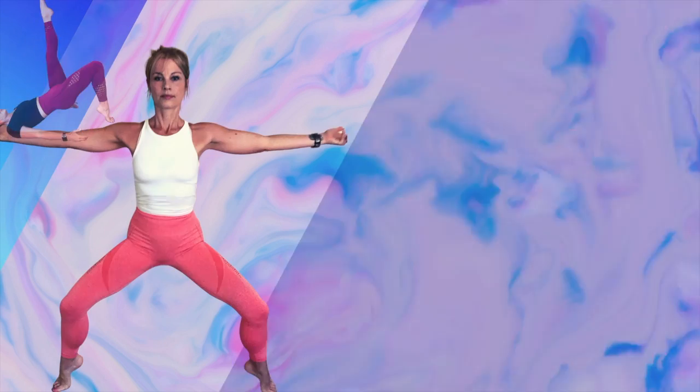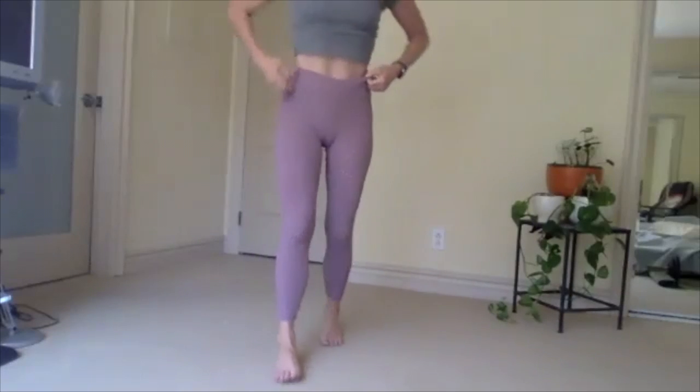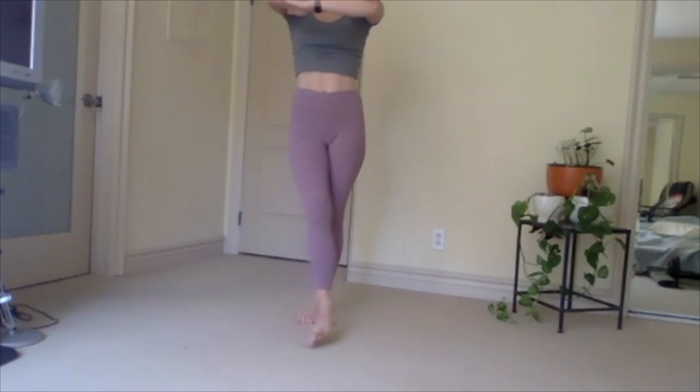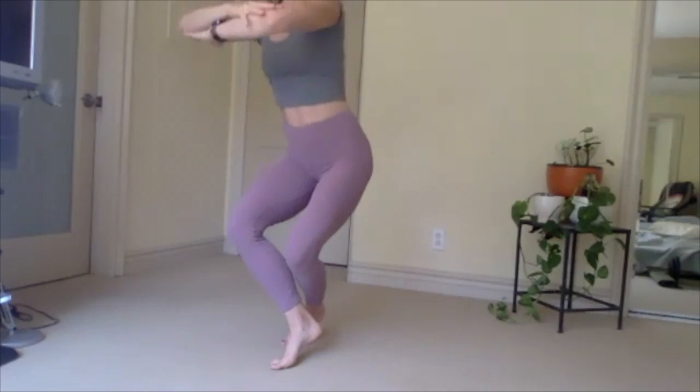Okay guys, let's get started. We're gonna approach the mat standing. So go ahead and stand up and go to the edge of your mat. Beautiful. Great. And cross your arms like a genie. And then cross your legs. And you're gonna lift your tippy toes and you're gonna bend your knees and you're gonna slowly sit down.